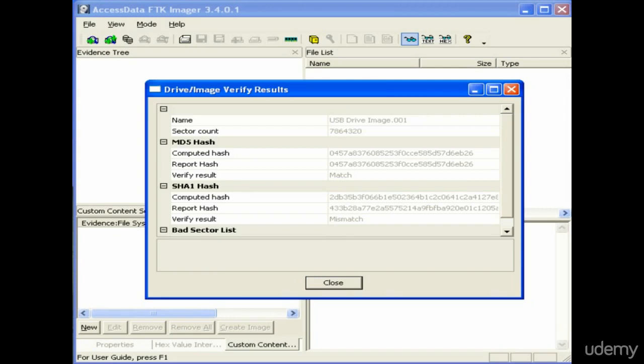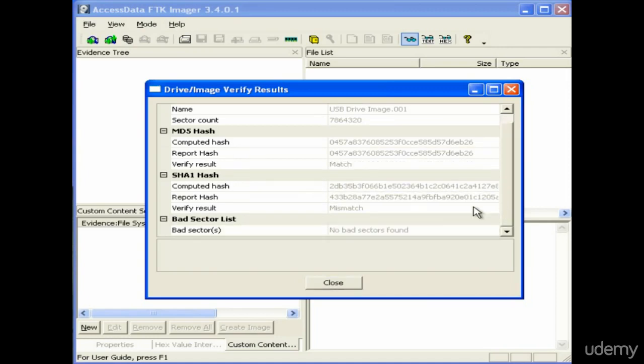Alright, so this is the window, this is the result. It has successfully created the image, and here you can see the file name. This is the summary, or the detail of the activities that have been done by using this software. It says the computed MD5 hash is this, and the imported MD5 hash matches. So it is clear that we have successfully acquired the right image. But what about the SHA hash? Here it says the computed hash is different from the imported hash, so this is a mismatch. It seems that something went wrong during the image acquisition process.